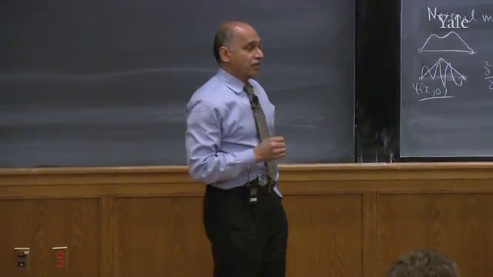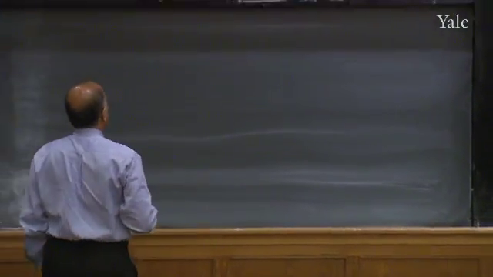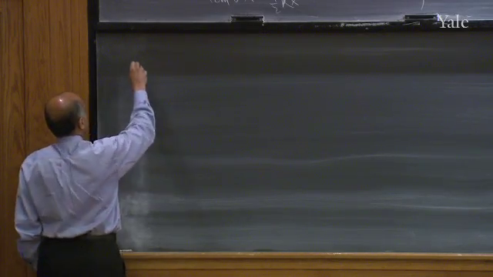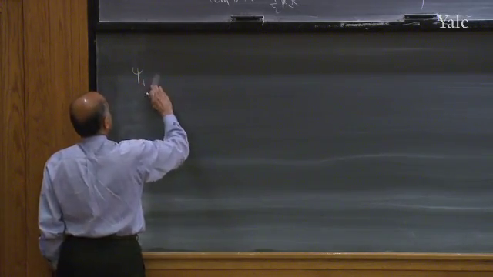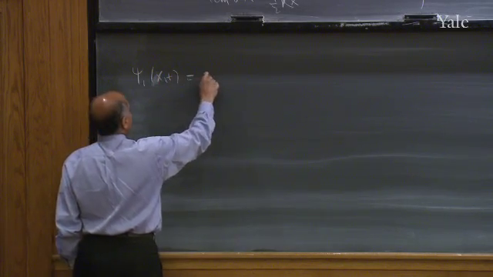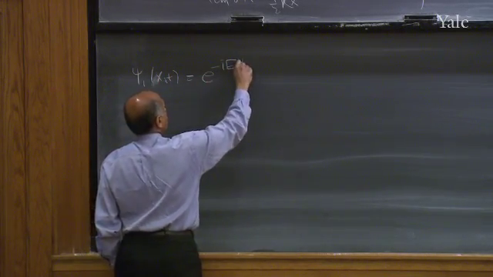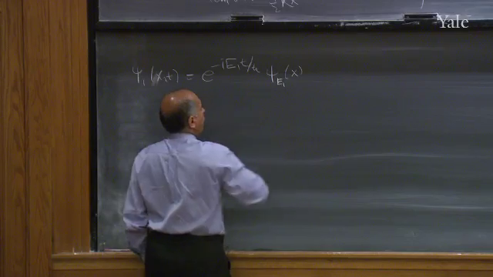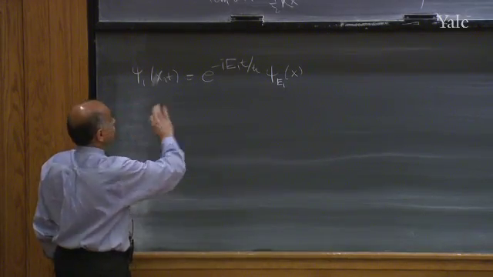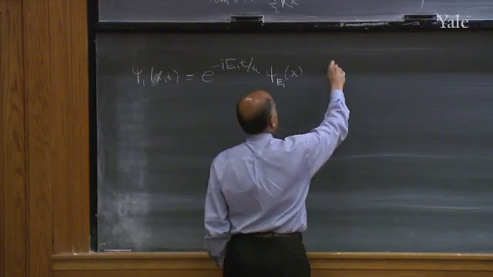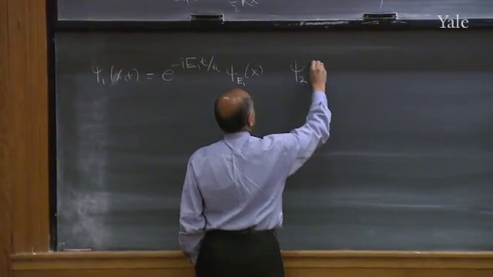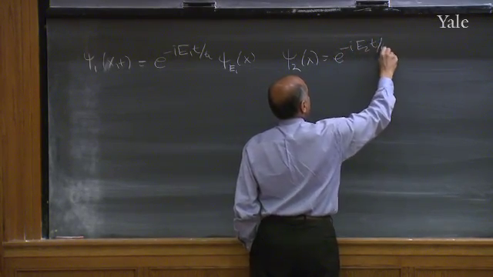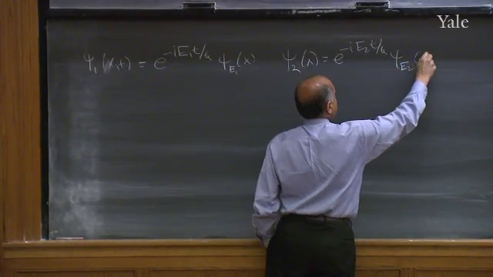That's the question you raised. I'm going to answer that question now. Let's imagine that I found two solutions to the Schrodinger equation of this form. Solution psi 1 of x and t looks like e to the minus i E1 t over h bar times psi sub E1 of x. That's the one solution for energy E1. Then there's another solution, psi 2 of x and t looks like e to the minus i E2 t over h bar times psi sub E2 of x.